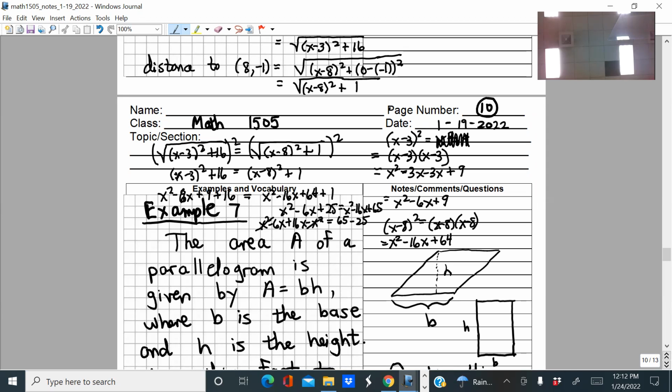So what happens here? Good things happen. The x squareds cancel, so you don't have any x squareds left. How many x's are there here? Minus 6x plus 16x is 10x, equals 40. And now you can solve that easily. What's x there? 4, yeah, divide by 10. But you can just see it automatically that x there is 4. There it is. X is 4.